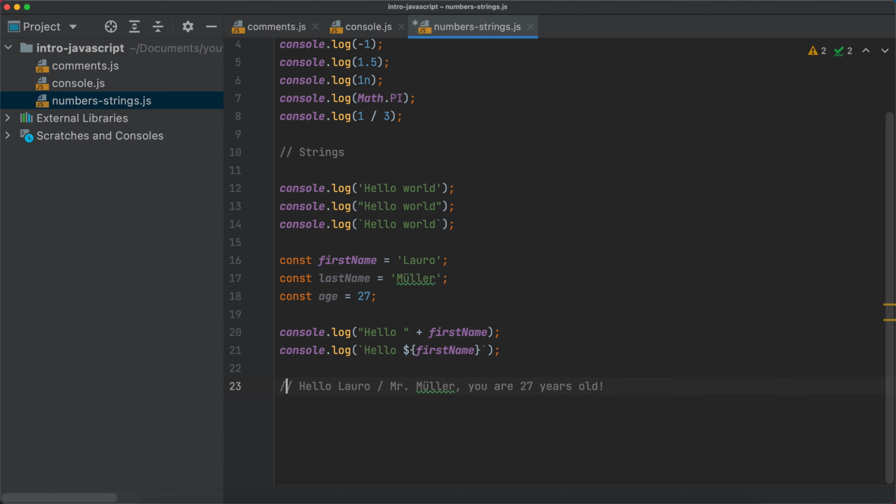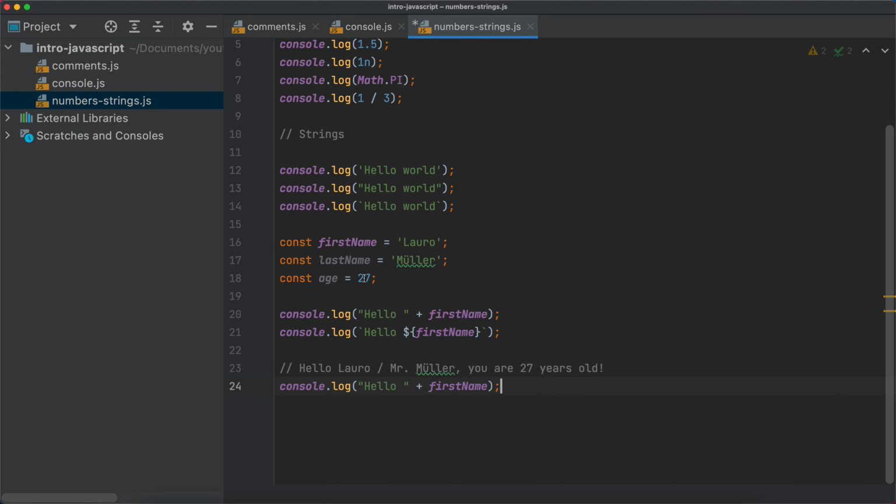If I want to output this in the console by using double quotes or single quotes, and for the sake of variety let's use single quotes now, I would have hello, and then here again plus first name, plus then I need to make sure that I add the space, the forward dash, and then Mr. dot, and again a space, and then the last name, like so, and then I add the comma. Here, comma, you are, another space, age, plus, and then again years old.